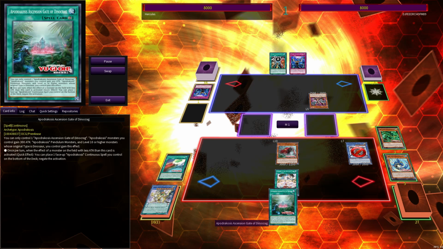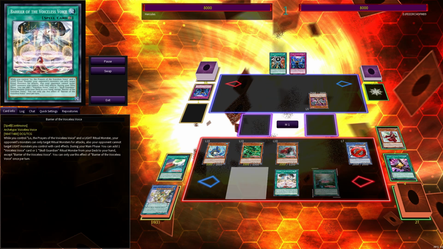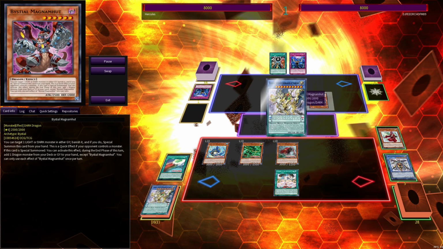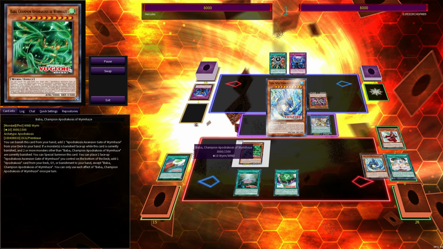Right, continuous spell card, we summon the Dino and the others. So we use the Dino's effect. We don't pop this because he has Imperm in hand that we saw. So we want to keep it dead.